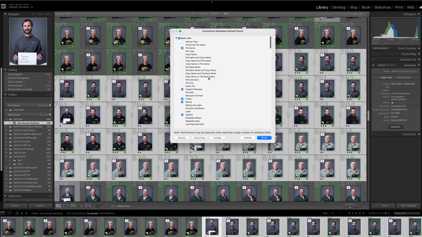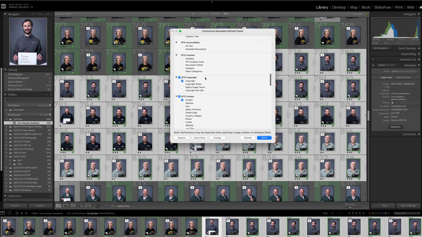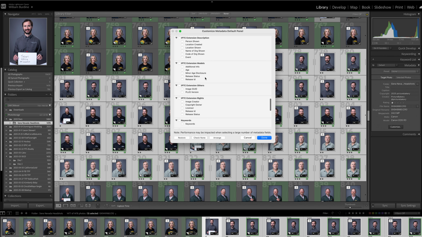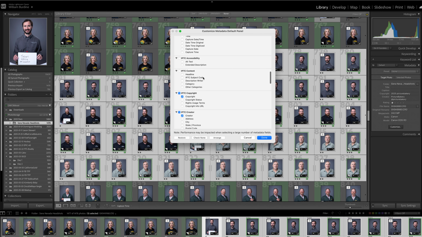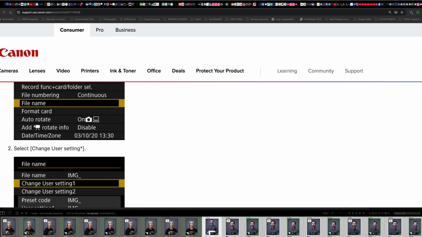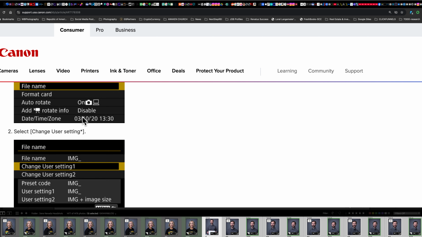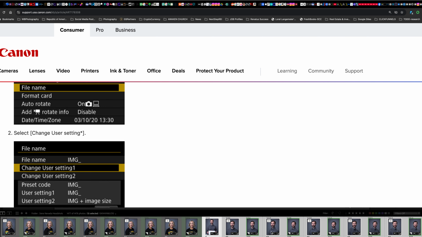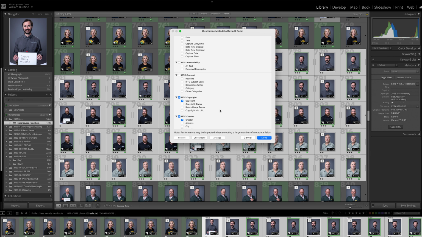Now there's a lot of information that is written to a card. All this is information that can be captured by the camera and put into the file. It's incredible. It's all called the IPTC data. You'll see some of it is like the copyright status, terms, all this stuff that the different camera manufacturers allow you to put in. And one of those is your date and time, and that's really important, because somehow the date and time got a little boogered up with this situation, and we'll get back into that also.